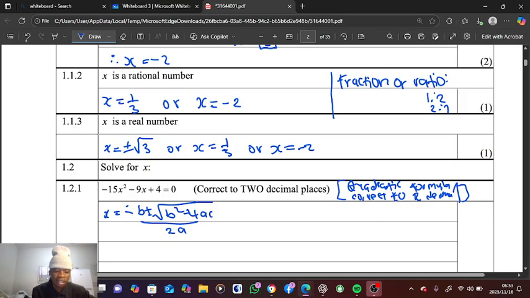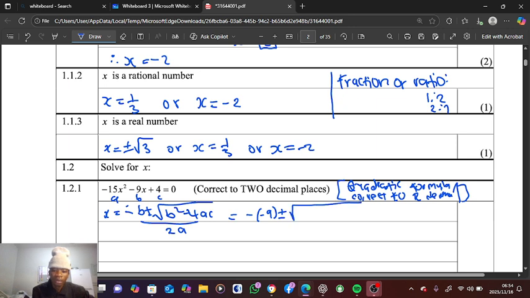So we know that a is a number that multiplies what? x squared. So we're going to have a here, then b is a number that multiplies x, it's the coefficient of x. So we're going to have b, then c is our constant value, which is 4. Therefore, we're going to substitute by saying negative into negative b. Remember, it's -9, not +9. You must never make that mistake.